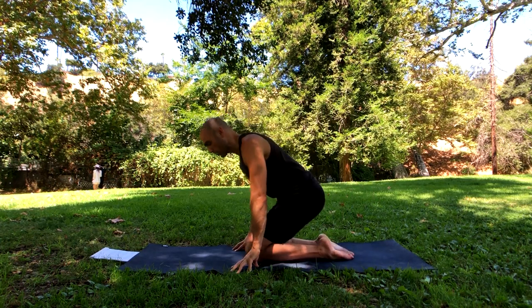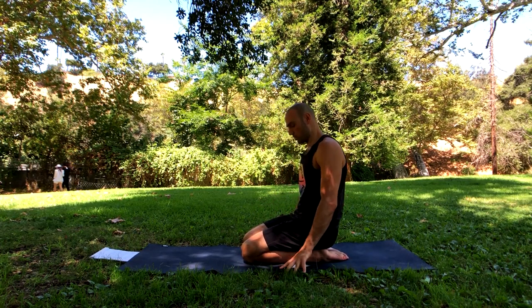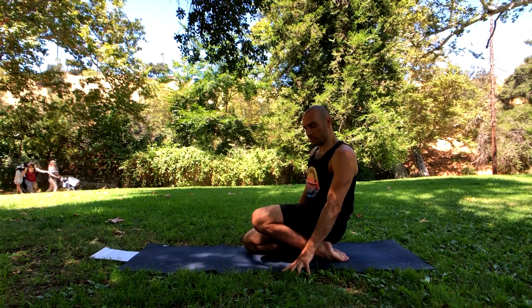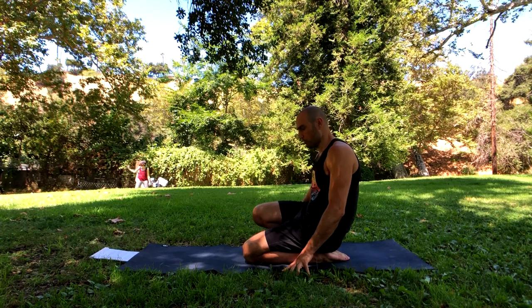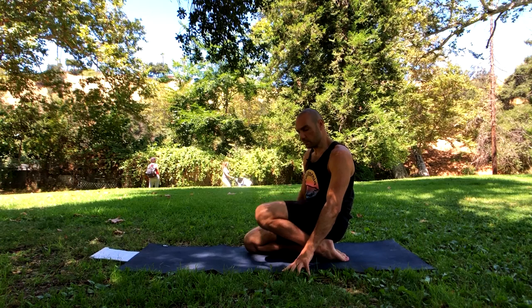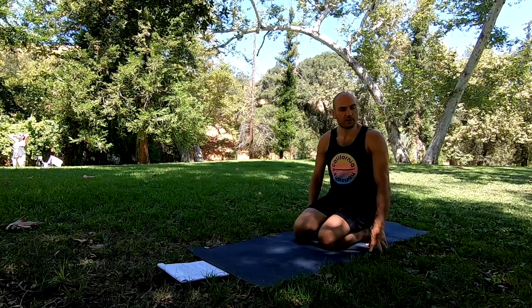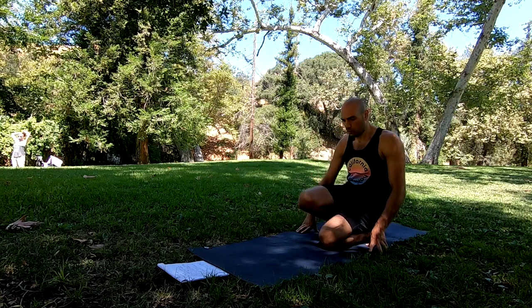Now, let's get on our heels, just like so. So I'm just sitting on my heels and we're gonna stretch our ankles, okay? So it's very simple. We're just gonna raise the left knee up and down, right knee up and down. Just keep alternating like this, just stretching the tops of our ankles.